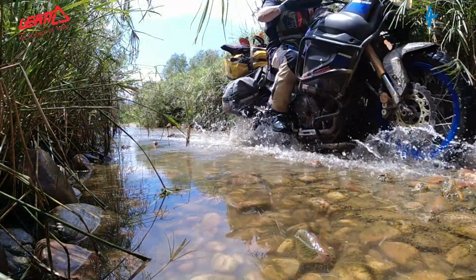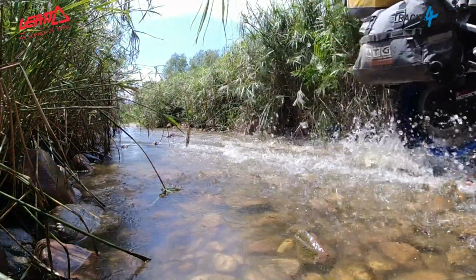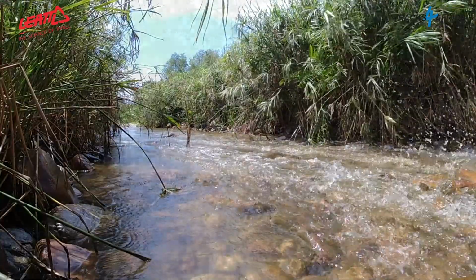The important thing to understand about Baviaanskloof is certainly the river crossings. Baviaanskloof is a technical ride, very steep passes up, steep passes down, quite a rough road, but what makes Baviaanskloof a really high graded ride, like a grade 5 if you were to grade things out of 1 to 5, 1 being all tar and 5 being really hardcore adventure riding, it's the river crossings.